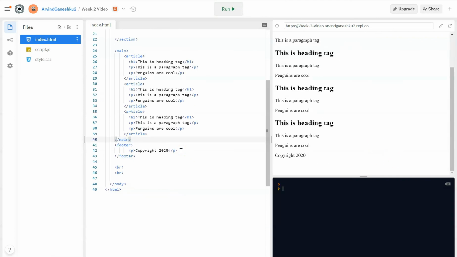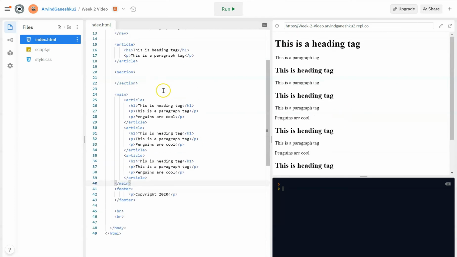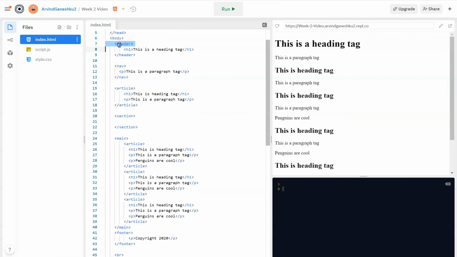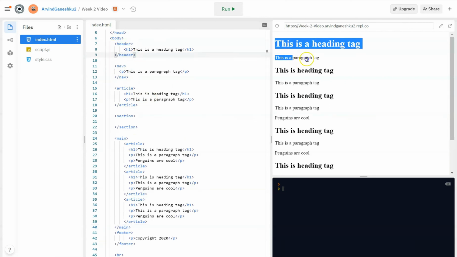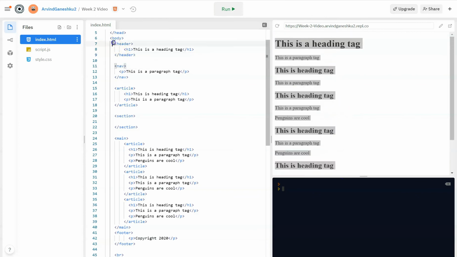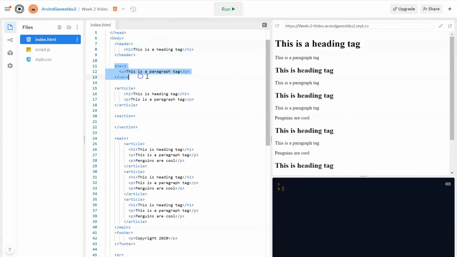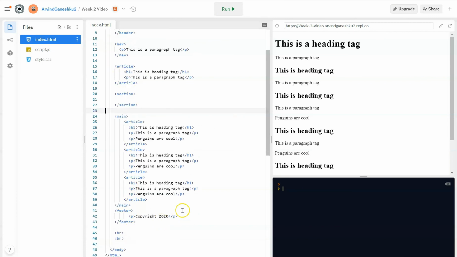Now, one thing you might have realized, and something that I've been alluding to, is the fact that even though I have all these different tags and they all have different names, you can see that nothing really changed between them. The header tag at the very top looks very similar to the nav tag, and the article tag, and so on. Now, why is that? That's because these tags, header, nav, article, section, main, and footer, are actually part of a specific style of HTML. These are part of semantic HTML. These are semantic tags. Now, what is semantic HTML?